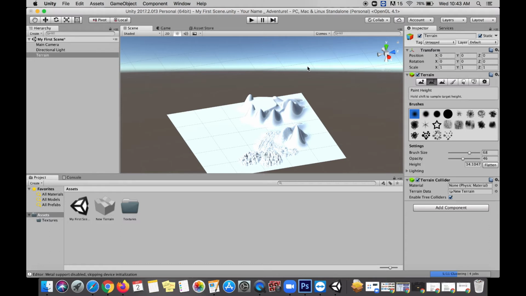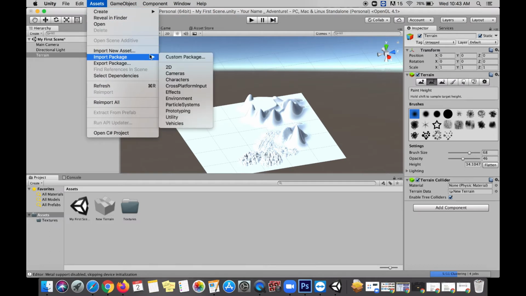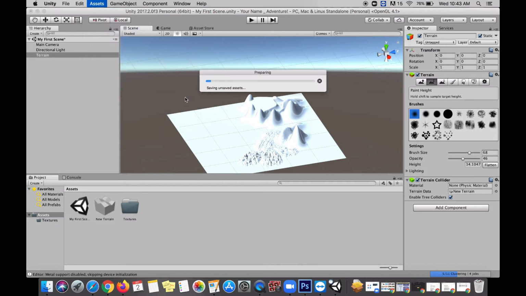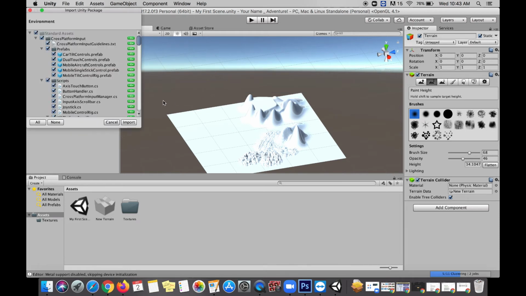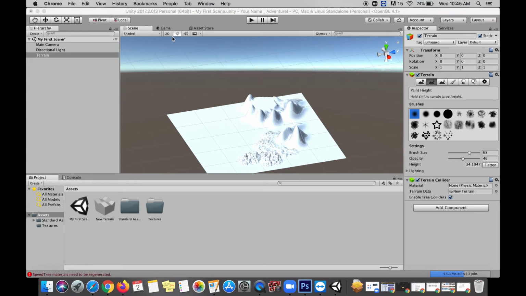Now this plain white terrain is not only boring but a little bit hard to look at, so we're going to give it some color. So first go up to Assets and Import Package, and then Environment. Then you'll get a loading bar for just a few seconds, but you'll have to look up at the top left and click on Import, and then you'll see a loading bar for just a few more seconds. And when this is done importing, what we'll have is a collection of things that will make our environment more interesting. This will include trees and some water and other interesting things, but today we're just going to be using the textures, which are going to look like grass or rocks or dirt or a couple different options that we might want.